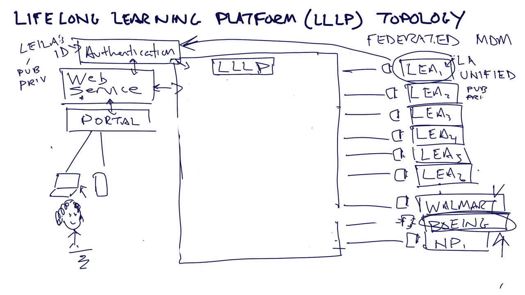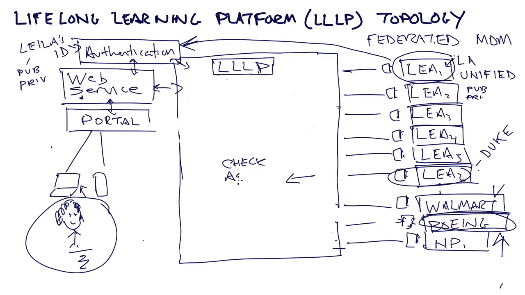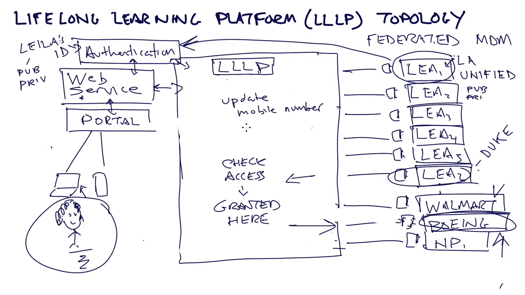So for example, if Layla noticed that some information about her was wrong in her education record here at Education Authority 6, which is where she got her master's degree, she could choose to allow the access control to remain open so that as Education Authority 6, let's call it Duke, makes changes to her transcripts, Boeing will get the changes in real time. And as Layla works with Boeing, she can choose to keep these access controls open, so if there are any other changes, they could be sent to Boeing in real time.